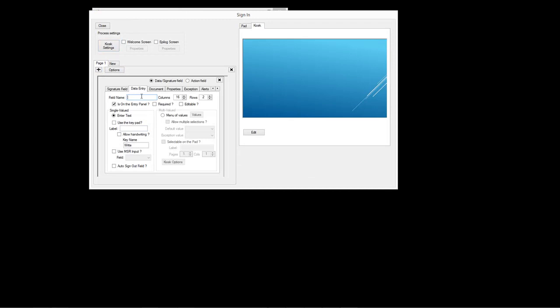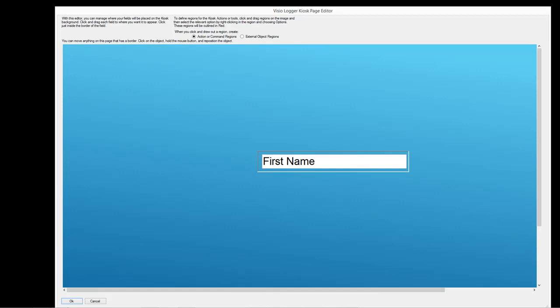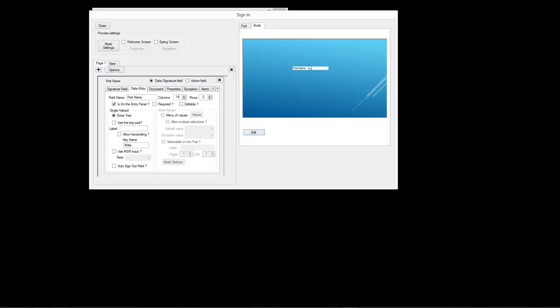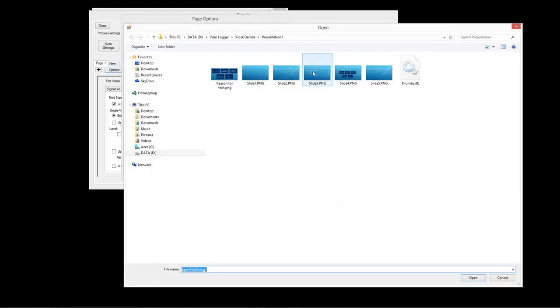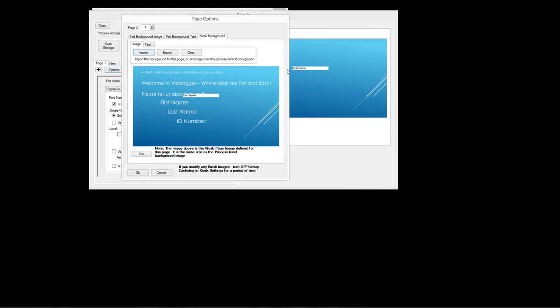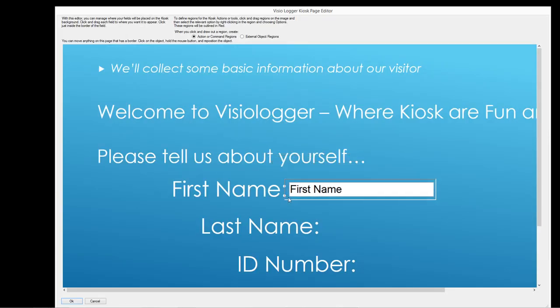So let me now define a field for the first page or a set of fields. It's this easy. Here, I'm going to type first name. That field now exists. You've defined it. It's in the database. If I want to, I can edit this, and I want to pull this down and put it somewhere. This is ready to run, and you can just capture first name. But let's put a background on this one too. So I have this slide here from my PowerPoint. I bring it in. Now I can edit this and move that down to where I had put that.